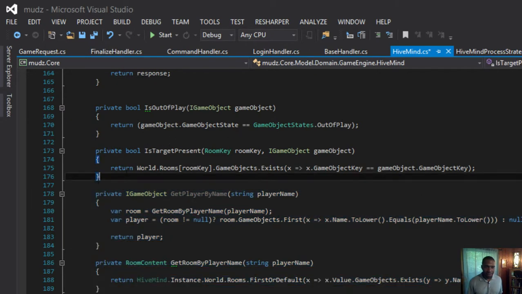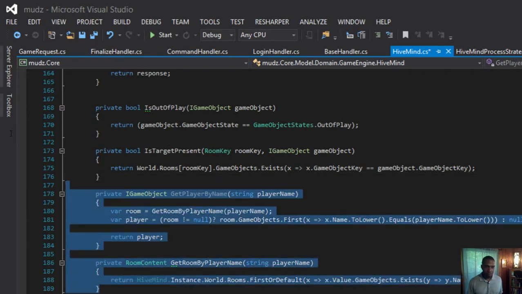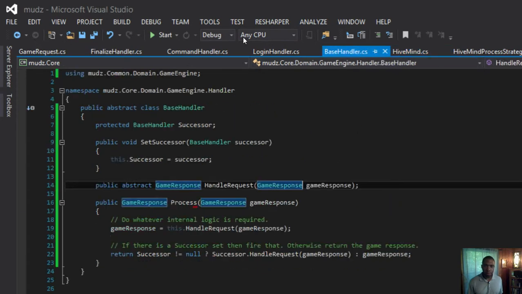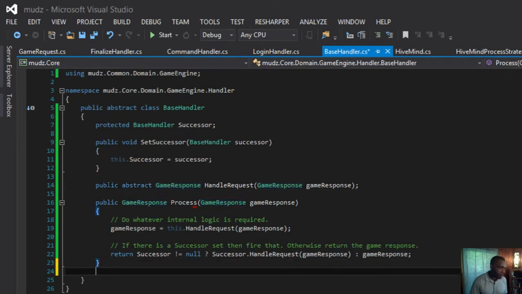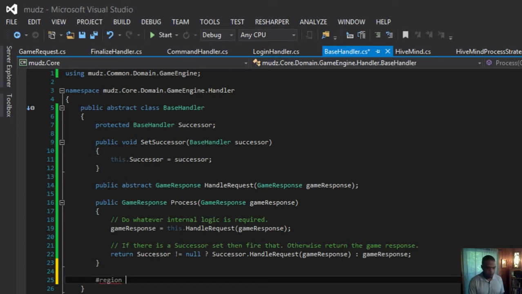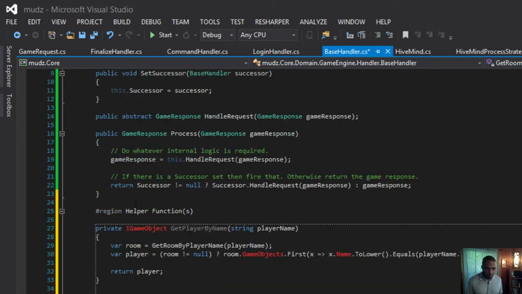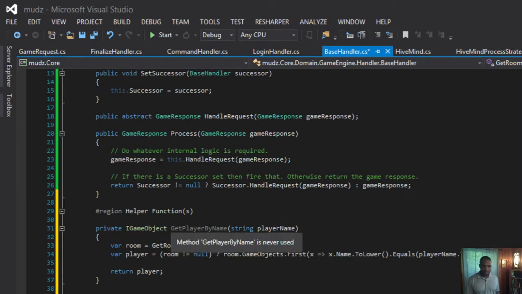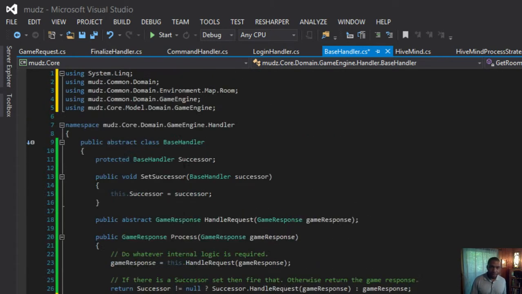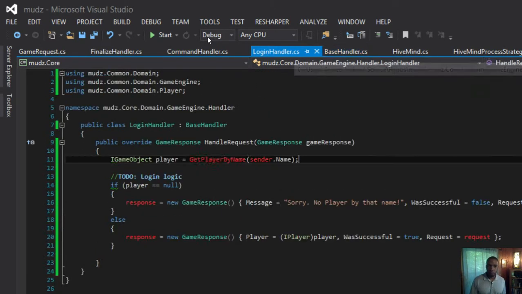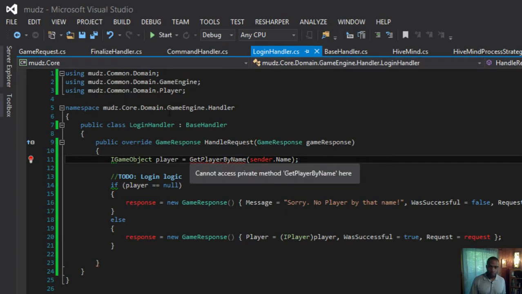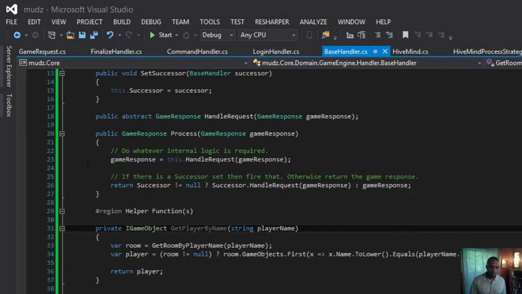We can take and we can put inside of our base handler. Let's make a region for that. So I'll import the types with paste to code. All right, so now I actually have access to these things. So I get player by name, et cetera, et cetera, et cetera. Right? Nope. We're going to make that public.